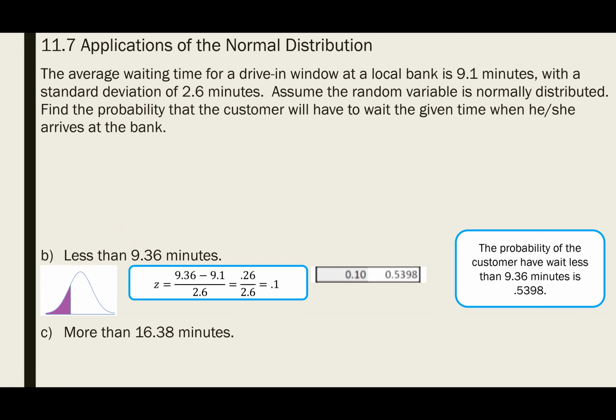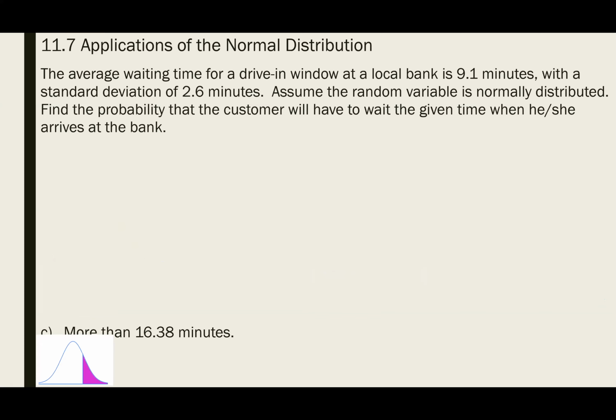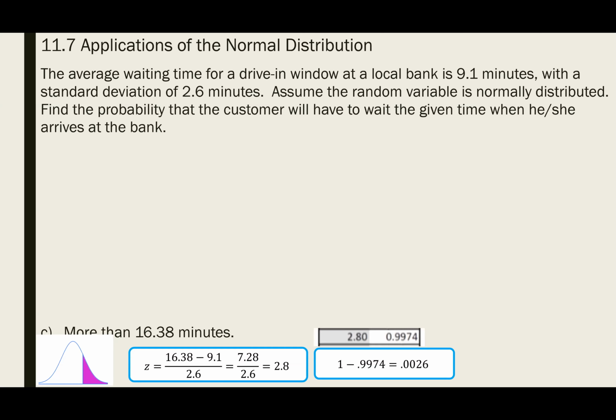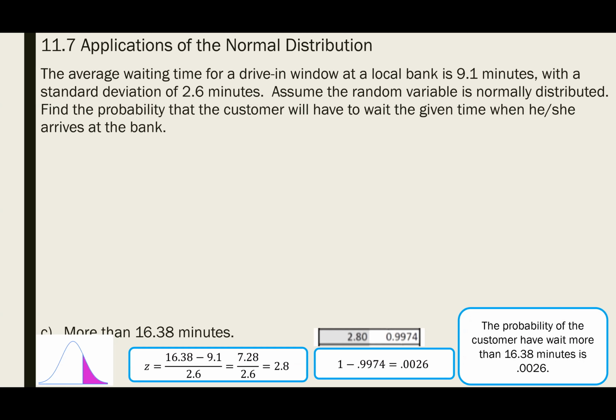If it's to the left, the answer is from the table. If it's in between, we need to subtract among themselves. And if we're looking for an item on the right, then we need to take 1 minus the area. But before we take 1 minus the area, we need to know the z-score. And once we find the z-score, we need to take 1 minus this value. So hopefully you guys see the consistency here. It is consistently the same concept. The information and data presented to you are a little bit different, but we attack all of these problems the same way. Sketch your normal distribution.